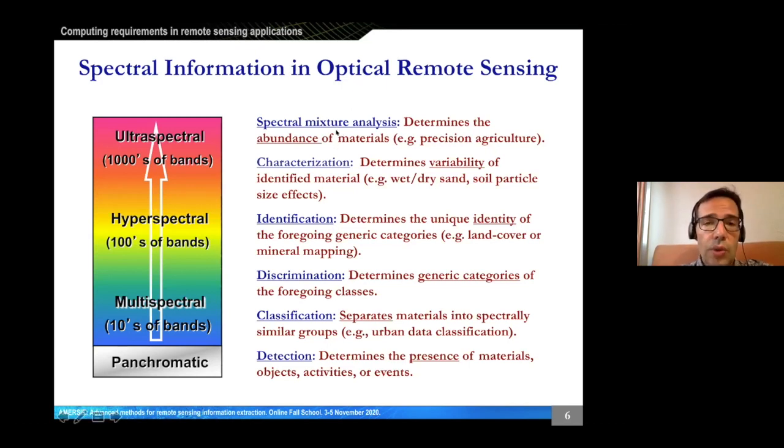And I like to put this technique at the top because it's generally the most complicated and the most tailored to the number of spectral bands, which is spectral unmixing or spectral mixture analysis. That means we can determine not only the presence, but also the abundance of materials. For example, in precision agriculture, we can determine how much of a given crop is present at a subpixel level. We don't need to have a tremendously fine spatial resolution, because with unmixing, we can see beyond the spatial resolution of the pixels of the data, and we can determine what is the fractional coverage of the main classes.